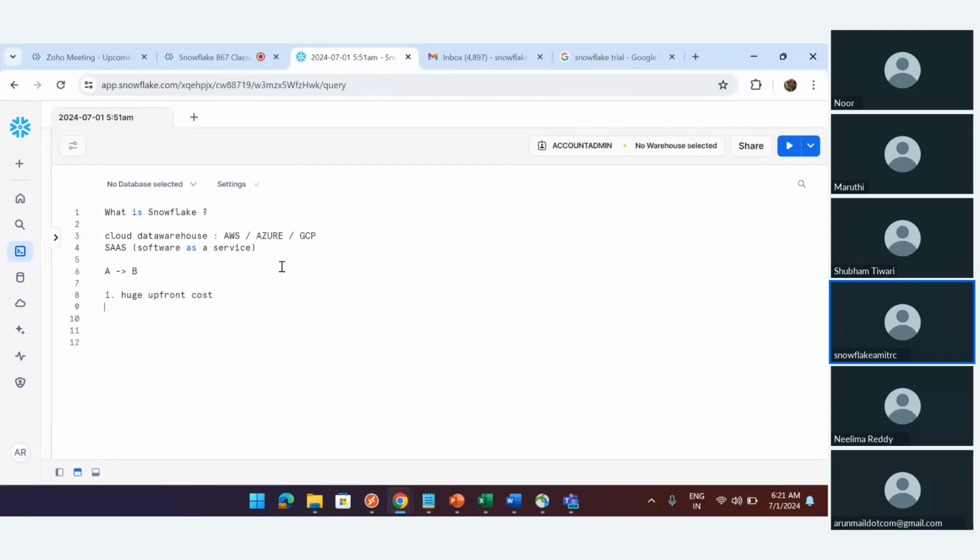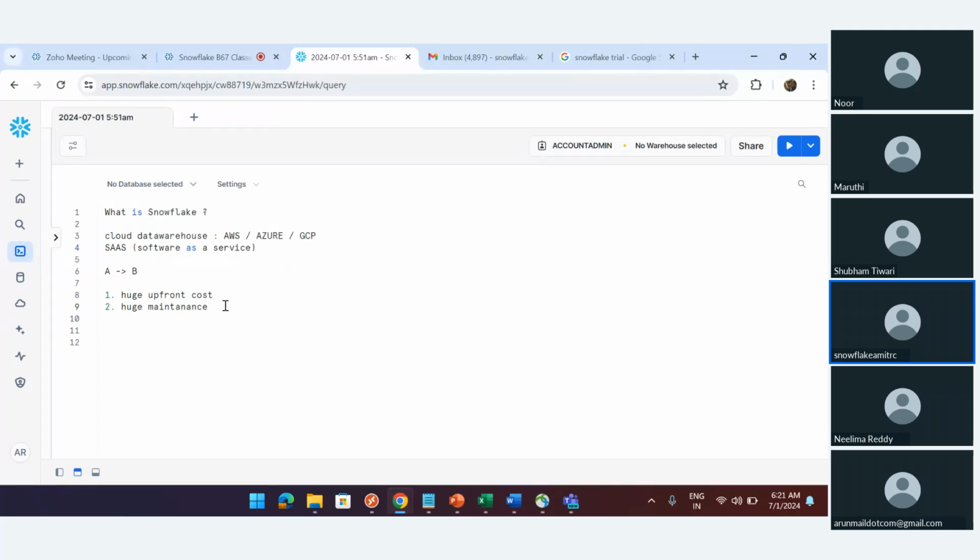The second thing, point number two, is that huge maintenance activities are involved. Purchasing the car is not the only story. You have to bring that car, you need to purchase a parking space, you have to go through all the maintenance and all those things, right? So huge maintenance activities are involved.